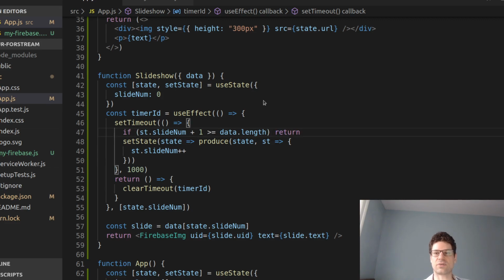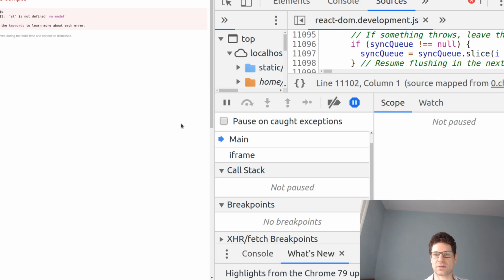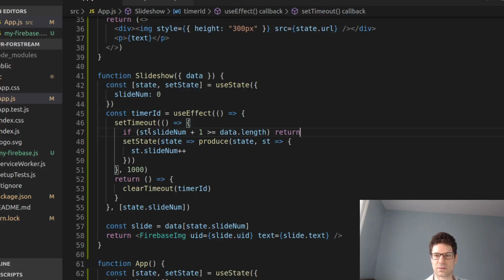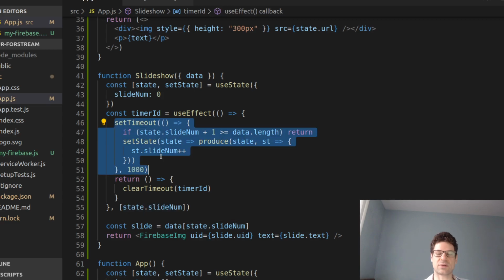So we don't want to go over. So every time the slide number changes, we're putting a set timeout so that it's going to change it again in 1 second.